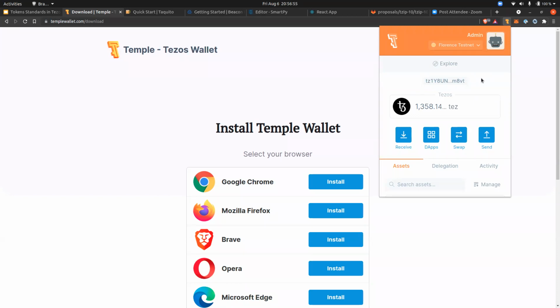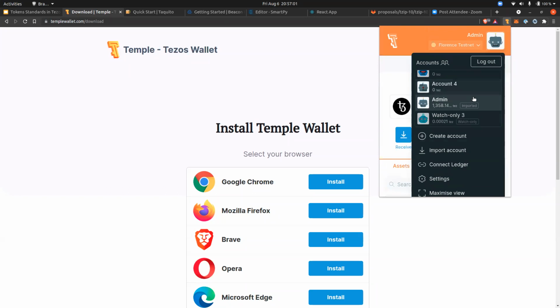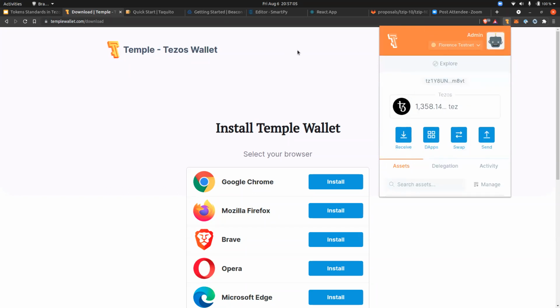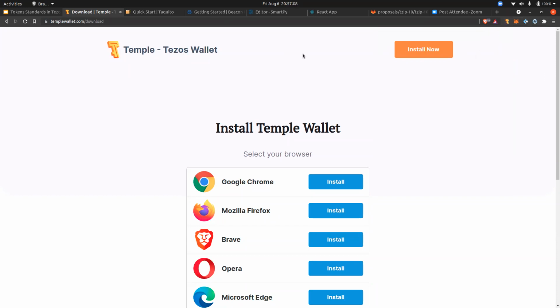That's why people are usually using Temple Wallet. It also has features like connecting to Ledger, so it can connect to hardware wallets also. That's pretty useful in most cases when you have a lot of assets or funds in your wallet.